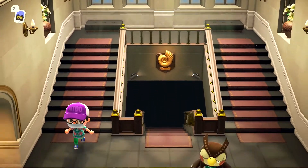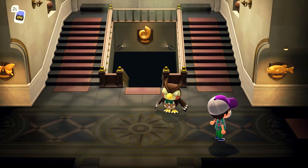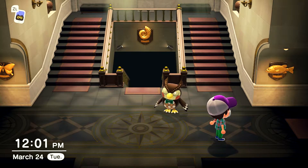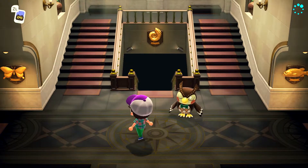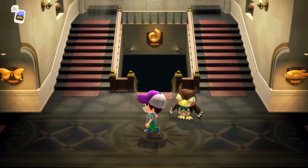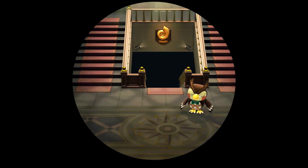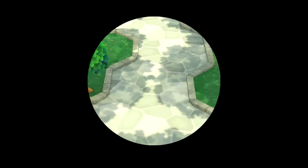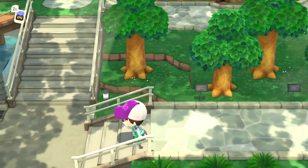Here's the thing about the museum in Animal Crossing: New Horizons - there's bugs, fossils, and fish. That's it. There's no more famous paintings like there were in Wild World. I don't even know if Crazy Redd is in this game. There's no coffee shop, no café like in past Animal Crossing games. Who knows if Brewster is still in this game? I'm hoping he is.